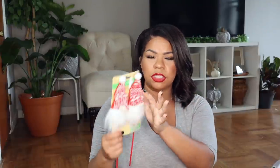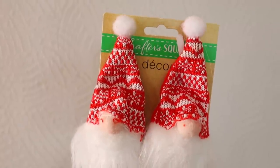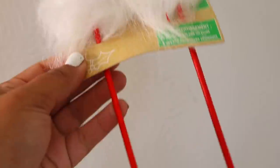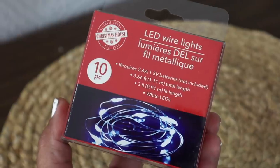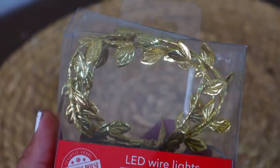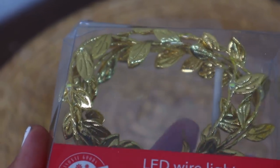These are new for me this year — I don't think I saw them last year. They're like little Santa gnome heads, and these are different because they come inside the pick already. There are also a few different options of LED lights. This one is just the wired one that lights up almost like a crystal blue color. I love these LED lights because of the little gold leafing on them — I thought that was pretty and kind of cute.